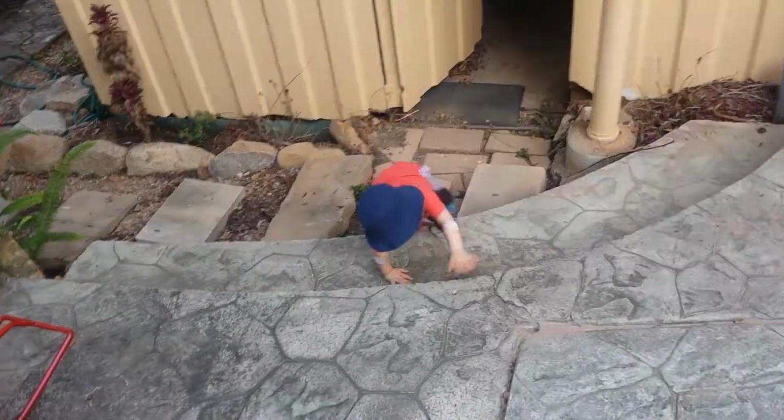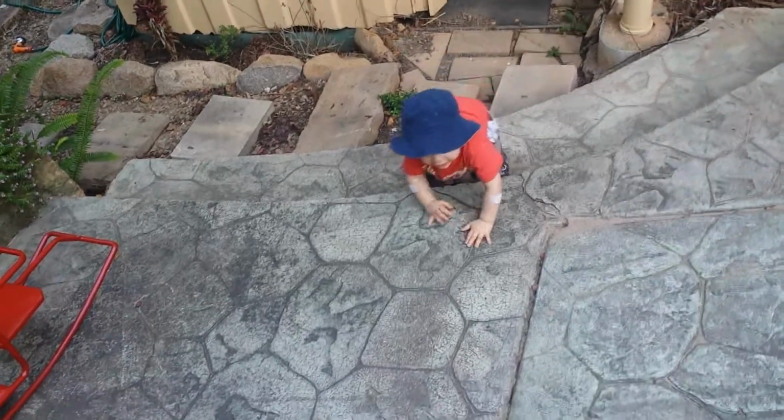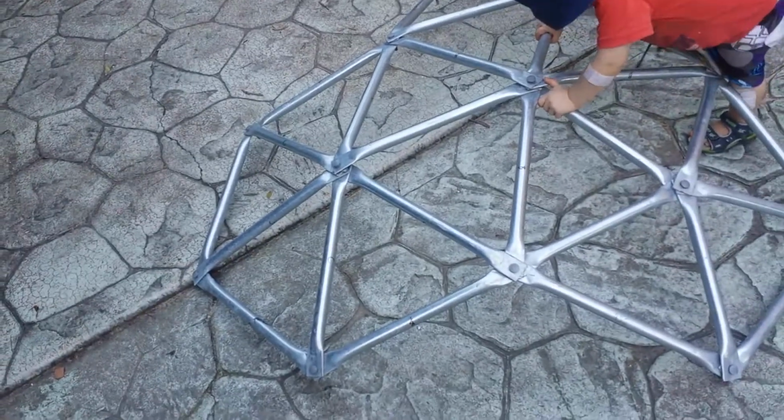Huh? You wanna come and climb up too? Yeah. I'm 75 kilos and that flexes a little bit. I haven't done up all the bolts fully. But it's pretty tough.